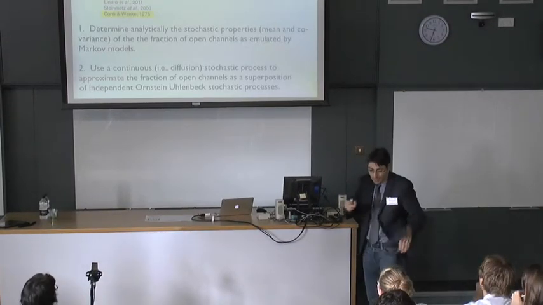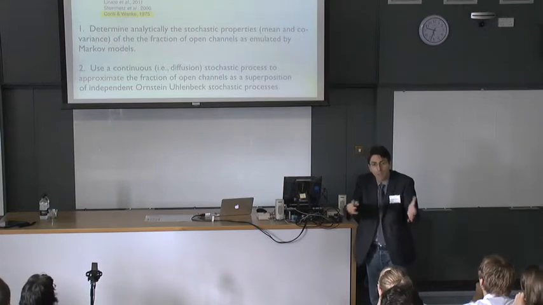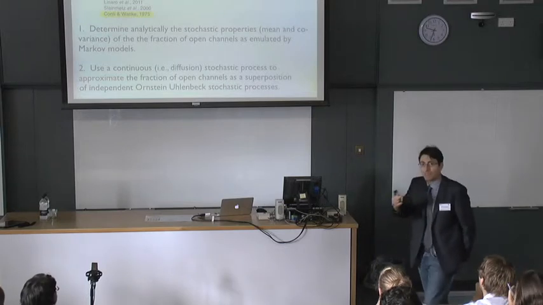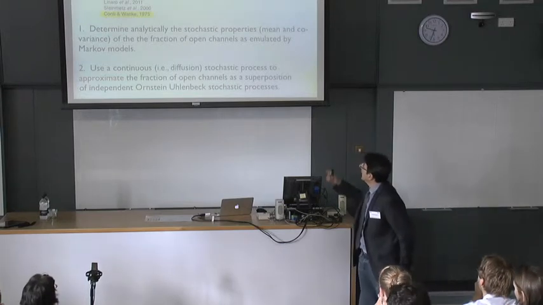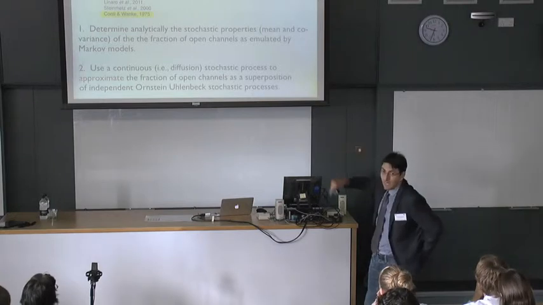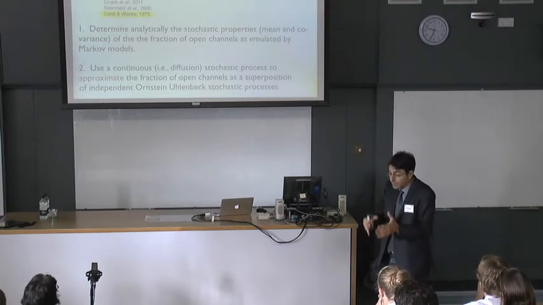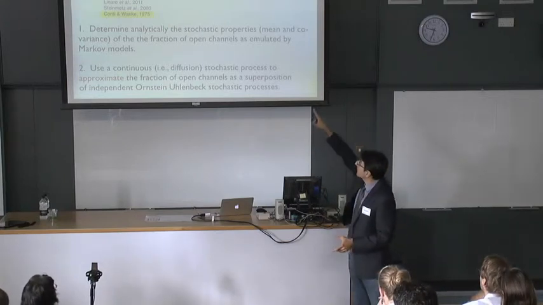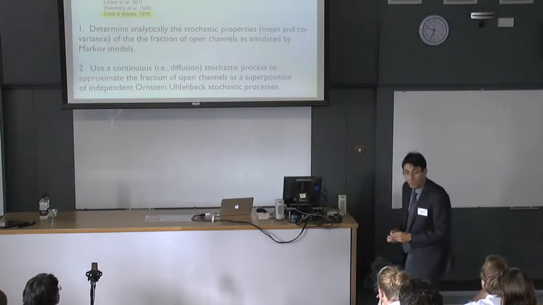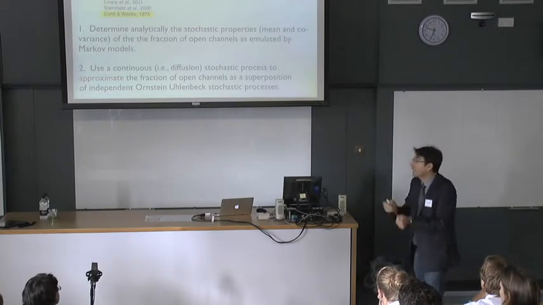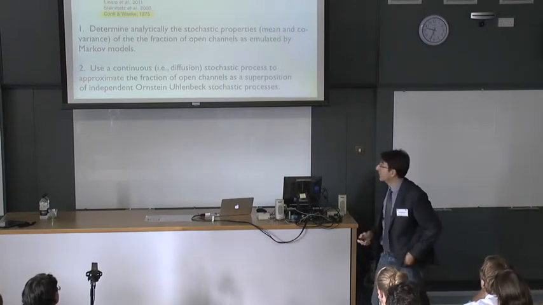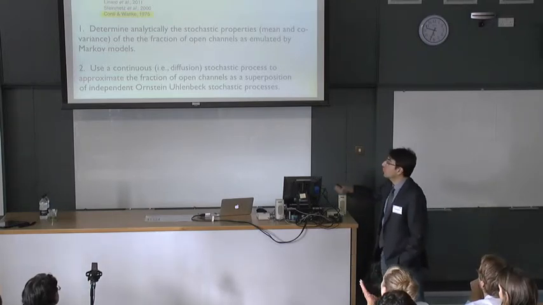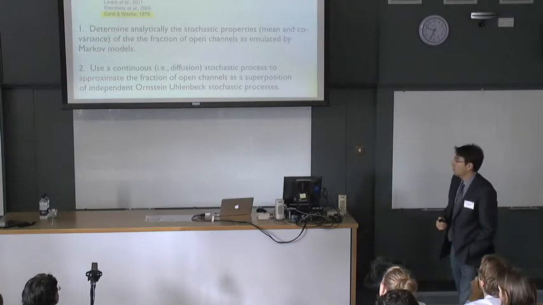So the idea is that you look at the Markov models theoretically, and this just requires probability theory tools, basic calculation of the mean and the covariance, and so you look analytically at those properties of the exact Markov models, and you try to use a continuous, fluctuating diffusion stochastic process with the same properties to plug in as a conductance noise. And in this particular case, it's a combination of Ornstein-Uhlenbeck processes, for those of you who know what these are.